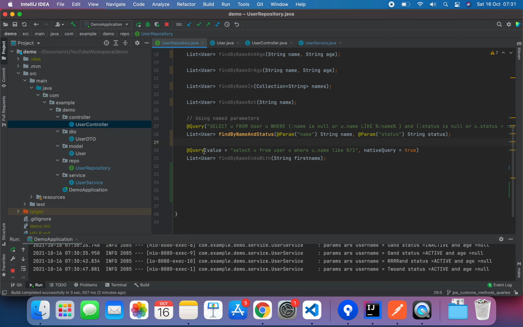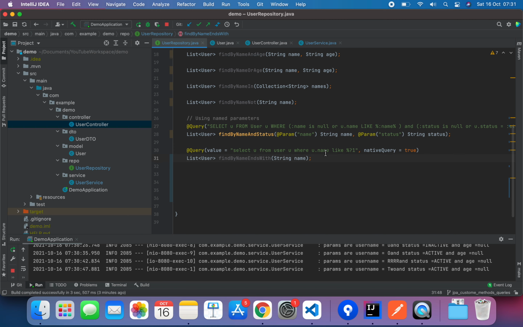In this case we have this @Query annotation, and here we are writing a simple SQL statement, right? And since this is SQL, we have to let it know that this is SQL, not JPA. To mark it like that, we pass nativeQuery equals true. Then it identifies this one as an SQL query, right? As previously, the name doesn't really matter in this case, but it's always better to have a meaningful name. I'm passing the name here. So let's call this one.